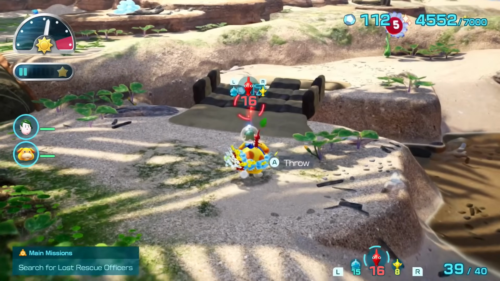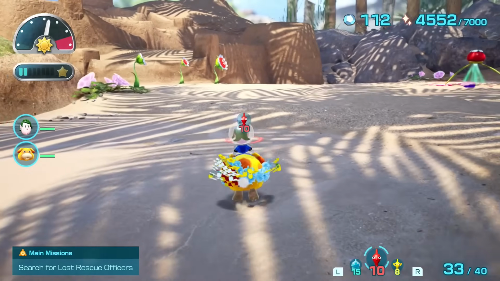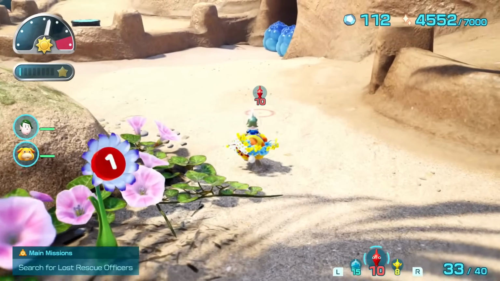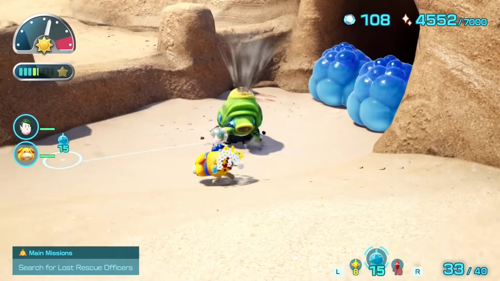Switching over to red Pikmin. I'm just gonna have them work on that. In the meantime, if I go over this way, the water has lowered for this as well. This is where I can work on the ice stuff here. That's what I really want. So what's going on in here? Looks like a big melon, but whoa, we got a big friend too.